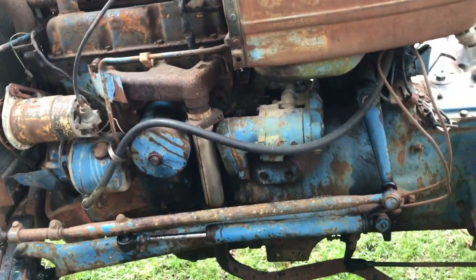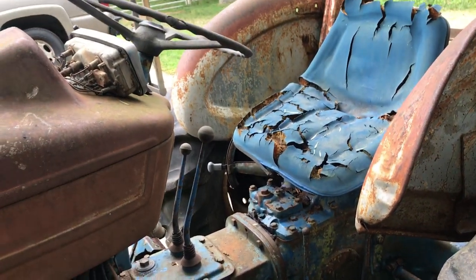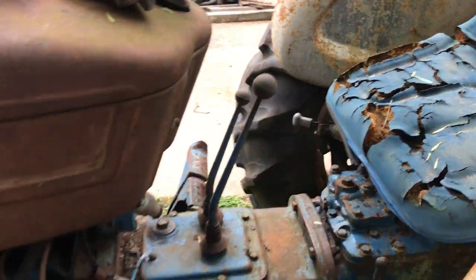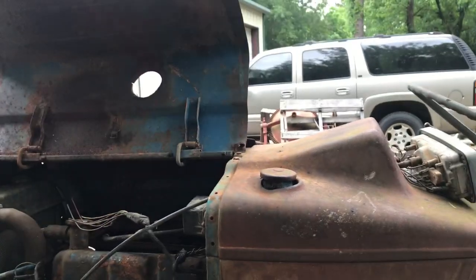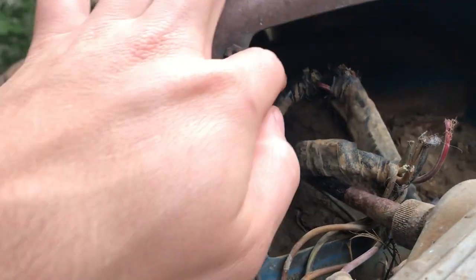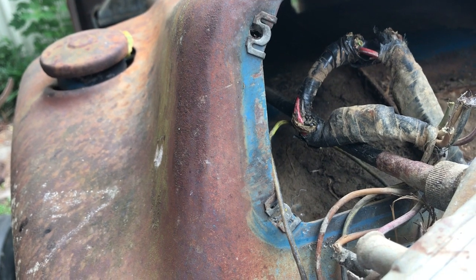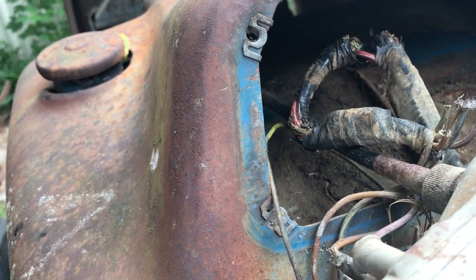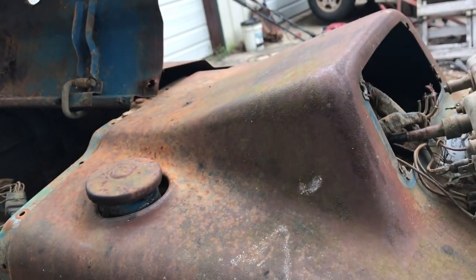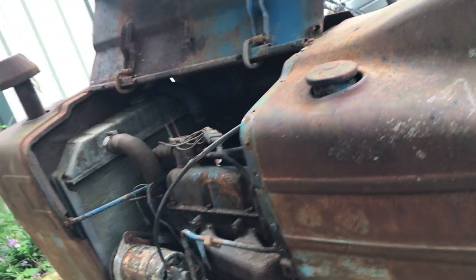So that's my main goal, is to get it working, starting with the key, and get the gauges working. And of course all the neutral safety stuff and all that. So we're gonna just fix this harness. As chewed up as it is, I think we can fix it. We'll just splice it all back together and repair it, and we'll go from there. And if we end up having wiring issues still, then I'll go ahead and buy a harness. But for now, we're just going to splice this thing together.